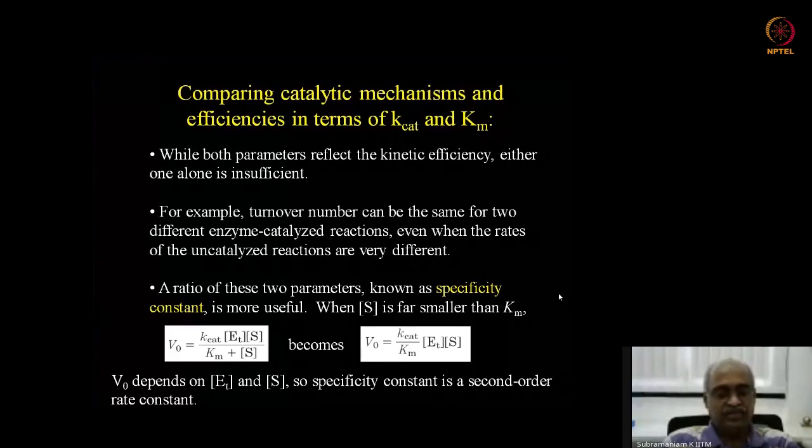So now what we are going to do is we are going to consider how well K-cat and Km tells about the performance of the enzyme, which is technically called the catalytic efficiency. Yeah, so our goal is to have a parameter that accurately reflects the performance of the enzyme. So meaning how well the enzyme functions as a catalyst. So that depends on what is the rate acceleration over the uncatalyzed reaction. Okay, so that is not indicated by K-cat. K-cat is simply the turnover number.